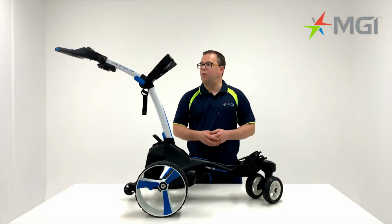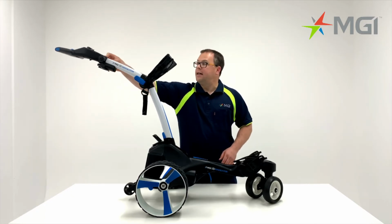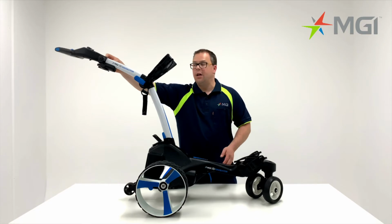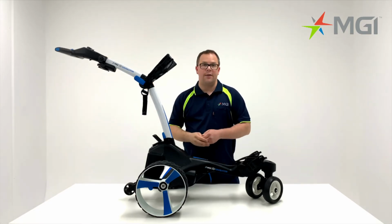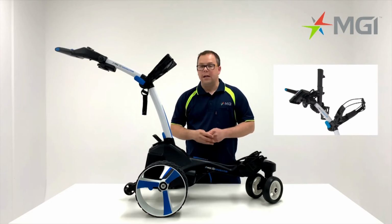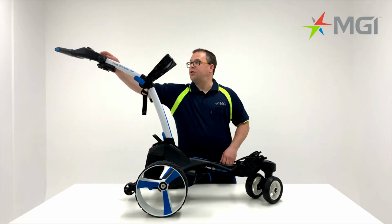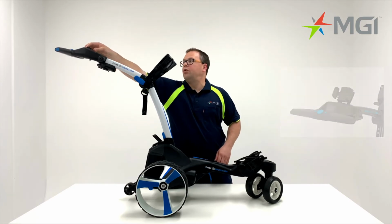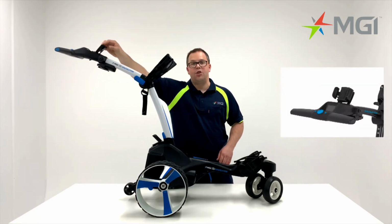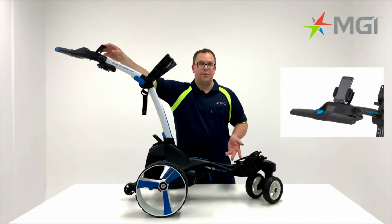Moving on from the handle, we'll focus on the accessory station. You'll notice that the accessory station has a couple of screws that can be disconnected, which will allow you to fit a variety of accessories, such as your drink bottle, your scorecard holder, your umbrella holder, and your multi-purpose clip. Just above the accessory station is a flip-top panel, which will allow you to open up so that you can fit a GPS device holder. This will allow you to fit multiple devices into position.